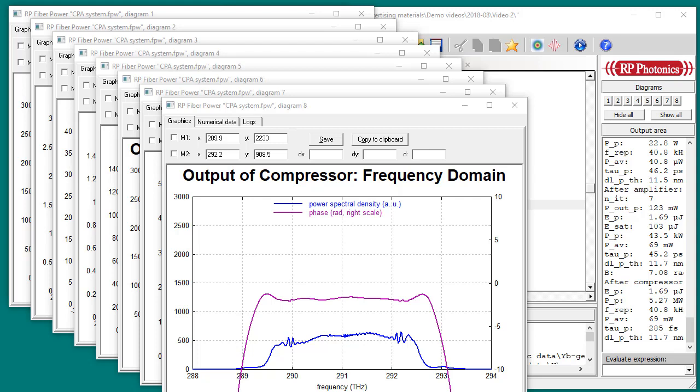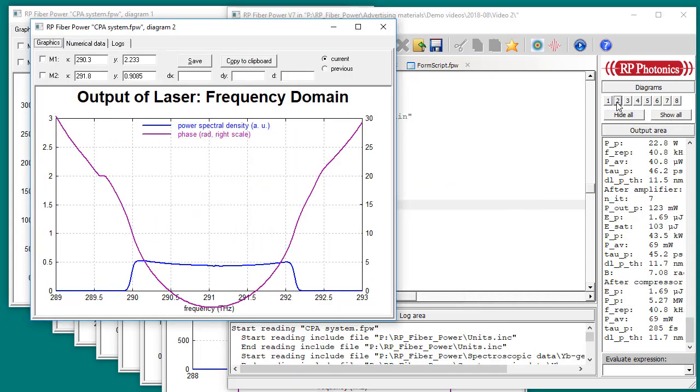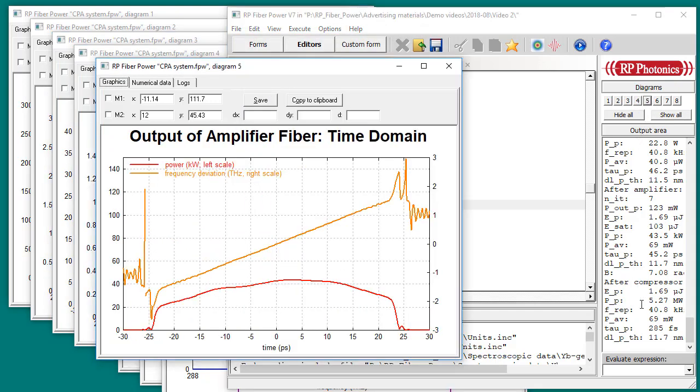So you see that such a script can be used not only to define certain structures, like fiber laser resonators and amplifier stages, but also to implement sophisticated modeling strategies and to process the obtained data, for example in order to generate tailored graphical diagrams. Meanwhile, the computation has been finished and we can now see the generated results. A number of diagrams in addition to the numerical outputs which we see here on the right side.